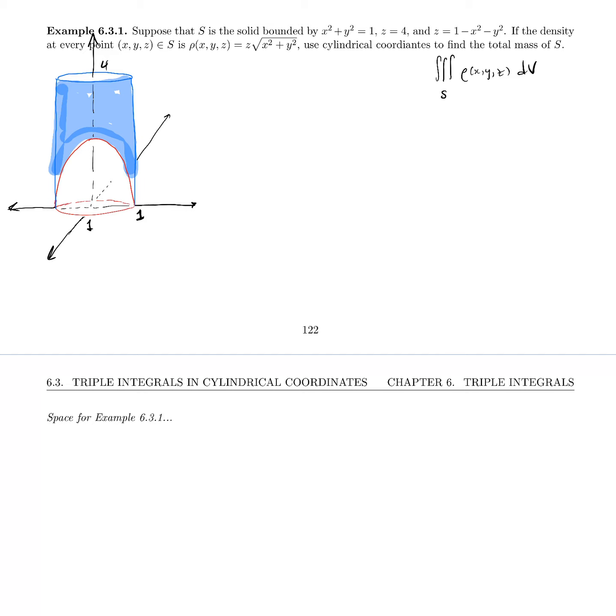Now, that volume has a density of this, so we need to describe our region. We know our bottom function is going to be the paraboloid, so u1 of x, y is 1 minus x squared minus y squared. In polar coordinates, that's going to give us 1 minus r squared. Our top function, u2 of x, y, is just going to be 4. And so we have to describe our shadow region. Our projection down into the xy plane is going to be that circle. And so we know exactly how to describe that circle in terms of polar coordinates.